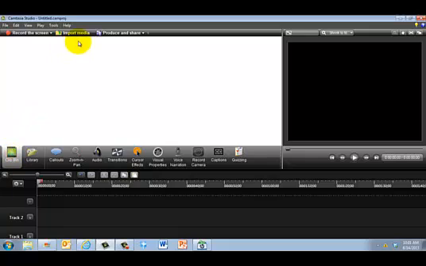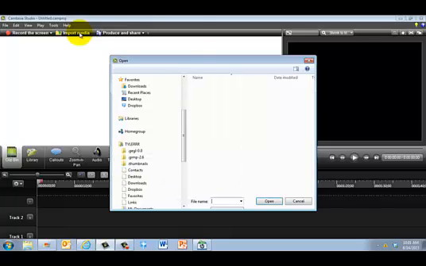Okay, so I pre-recorded, let's do import media to get your recordings into Camtasia Studio.